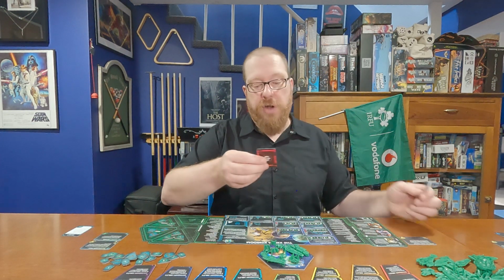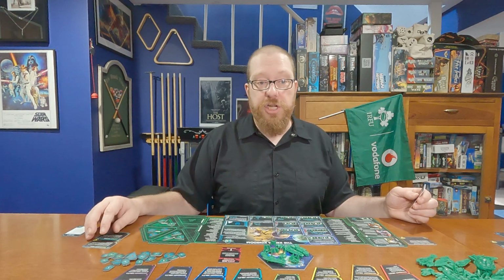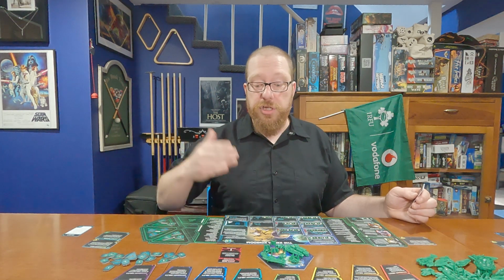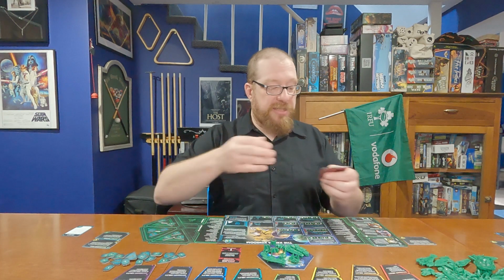So first, we have Adapt New Strategies, Own 2 Faction Technologies. You're going to want both of these. They're really good. They're really tricksy. They're really great ways to cancel really good cards, as well as cancel invasions. You're going to want them, so that's going to be a good card.